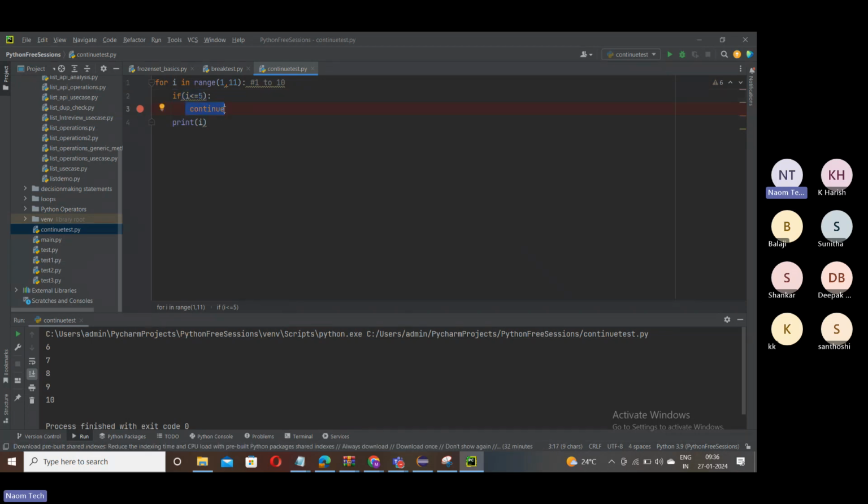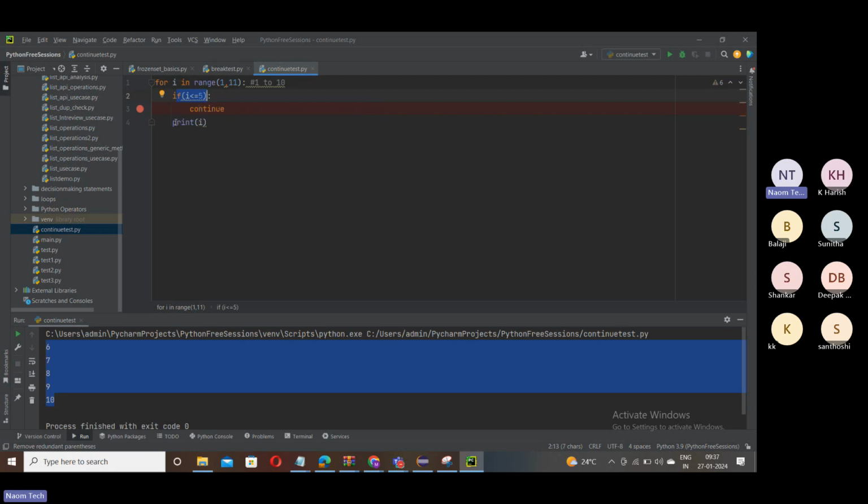Once continue gets executed, control is immediately returned back to the start of the loop, so the print won't have an opportunity to get executed. That's why you don't see the first five elements printed here, but you can see elements printed from 6 onwards, because this condition is true only until i is 5.